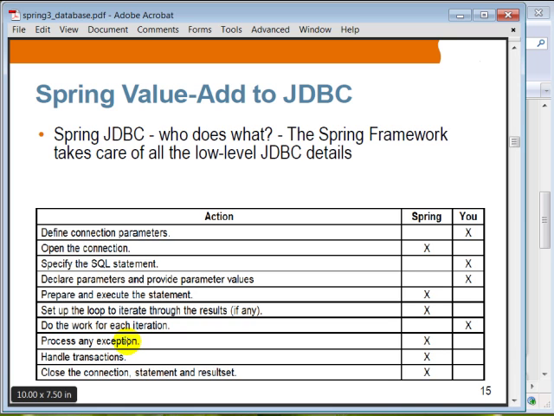What you have to do is define connection parameters, create the SQL statement, specify the parameters that are fed into the SQL statement, and then do the work for each iteration of the result set. So you are mainly focused on the core functionality of JDBC rather than the boilerplate code, because the boilerplate code will be handled by the Spring Framework.